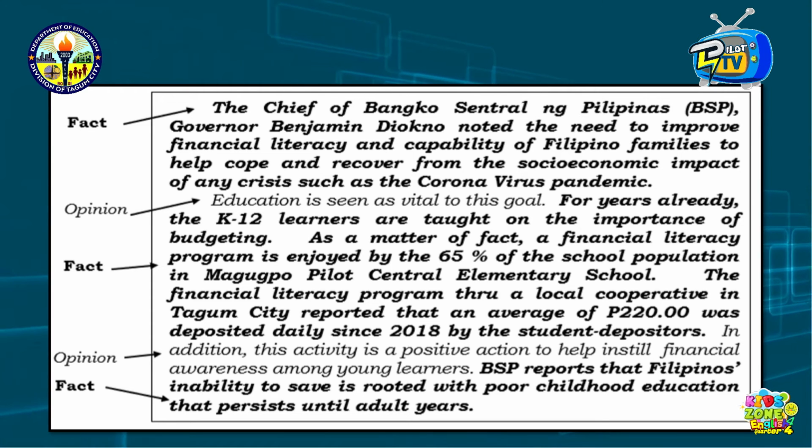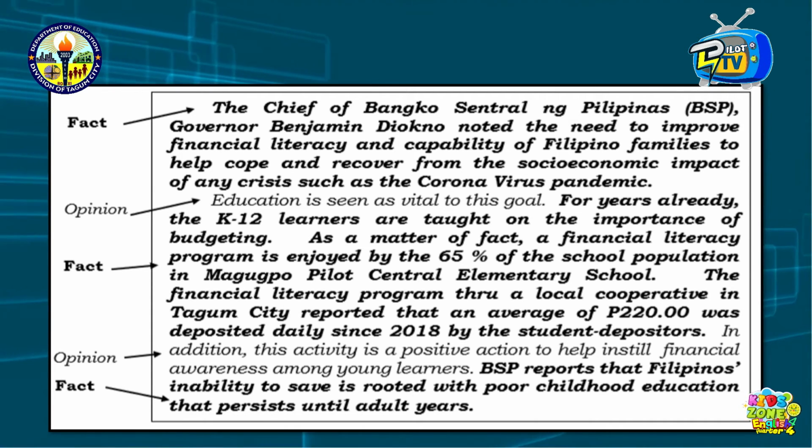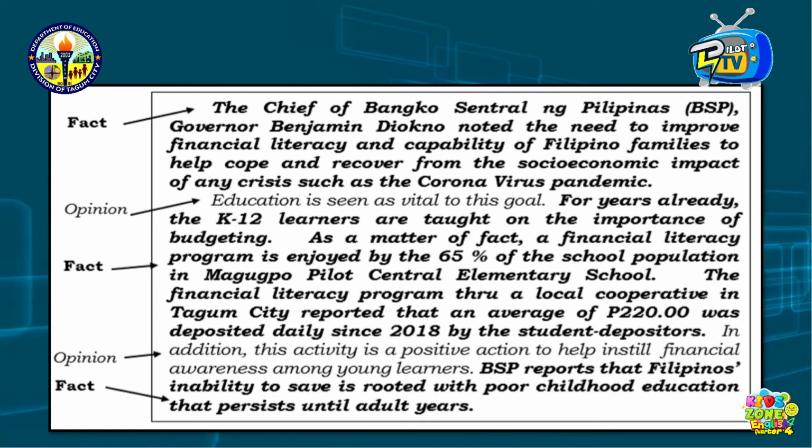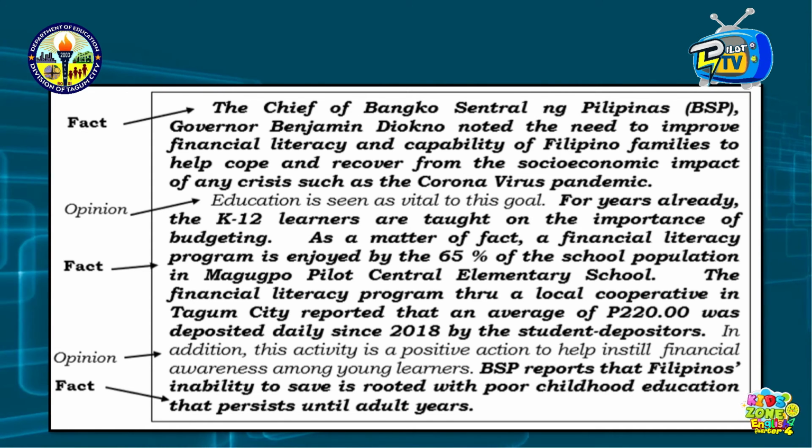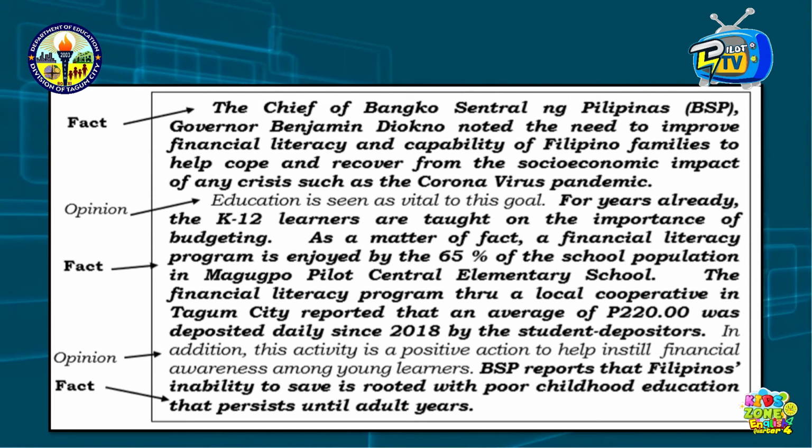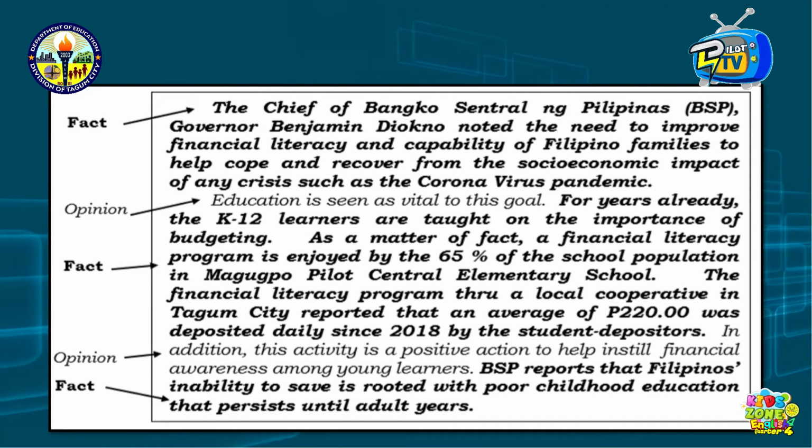Magugpo Pilot Central Elementary School. The financial literacy program, through a local cooperative in Tagum City, reported that an average of 220 pesos was deposited daily since 2018 by the student depositors. Opinion. In addition, this activity is a positive action to help instill financial awareness among young learners. Fact. BSP reports that the Filipinos' inability to save is rooted in poor childhood education that persists until adult years.